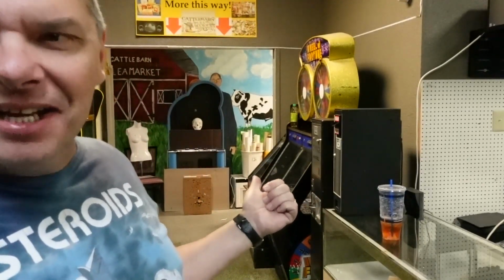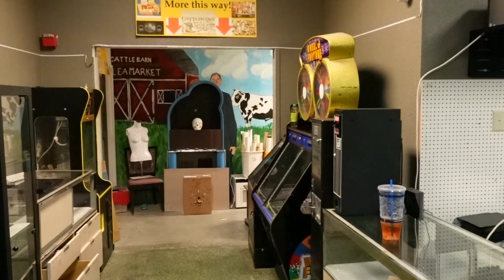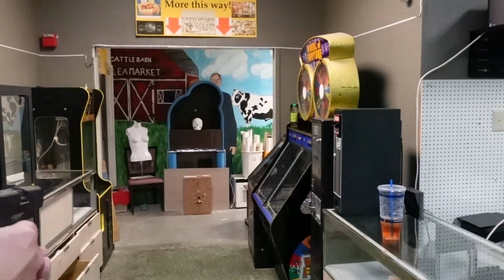Now, instead of shooting the cardboard, I thought, let's shoot something a little harder. So, it looks like Scully has made a reappearance. So let's take a shot at Scully and see how we can do here. By the way, guys, I'm going to show you why I built this like this in just a second. I really do dig the way this thing is working. So, all right, let's see if Scully can take a shot or two. And hopefully I'm going to keep you in frame here, guys.